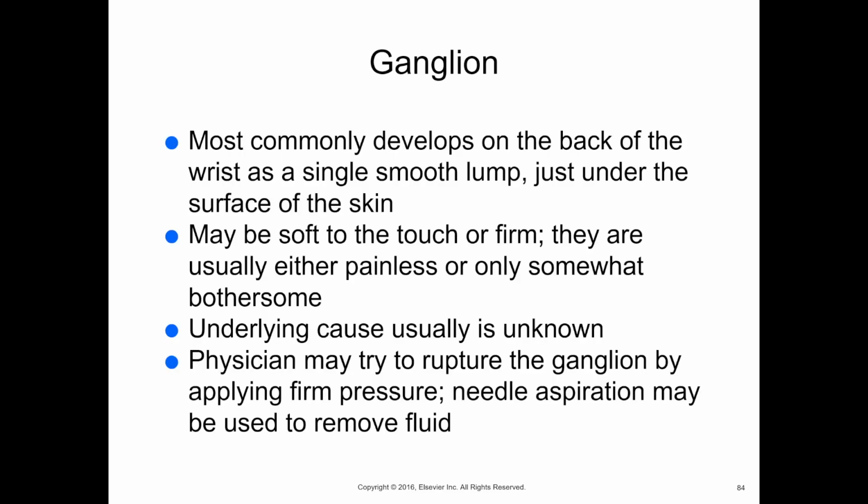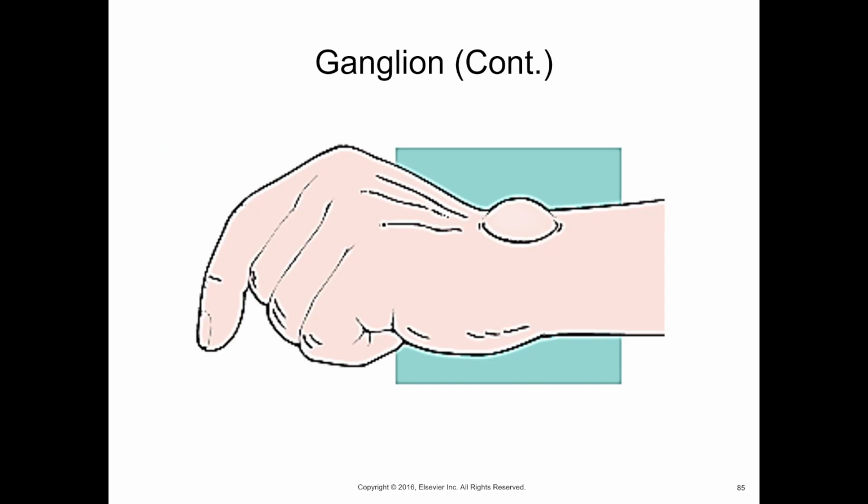Next, we have ganglions. These most commonly develop on extensor surfaces of the body. The wrist is very common, and so are neuromas, which are basically ganglions between your metacarpal, metatarsal interspaces. Commonly, they'll try to drain these, but it's very common for the swelling to come back. So they might do a surgery to actually remove it. So this shows a ganglion.